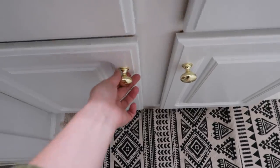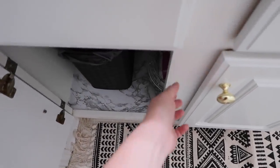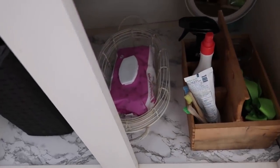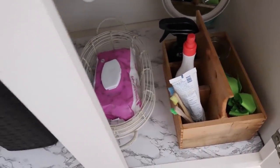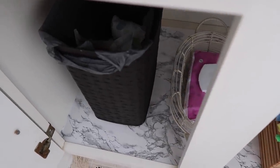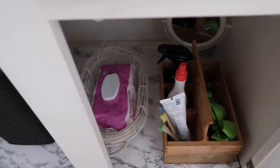All right, this is in our guest bathroom slash my daughter's bathroom. So we have the trash can underneath of the sink, and also a little caddy there I put toilet paper in. I just didn't refill it, and wipes. And then I also have that wooden caddy. That's something that my grandfather made, and I rotate it through my house and use it for different things. But right now it's holding the girls' hair supplies and toothbrushes.